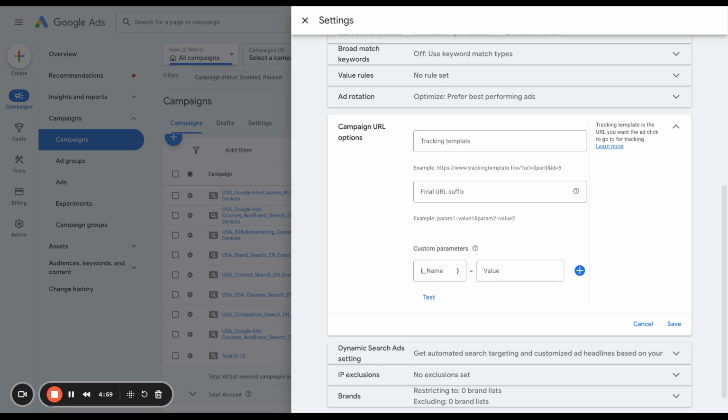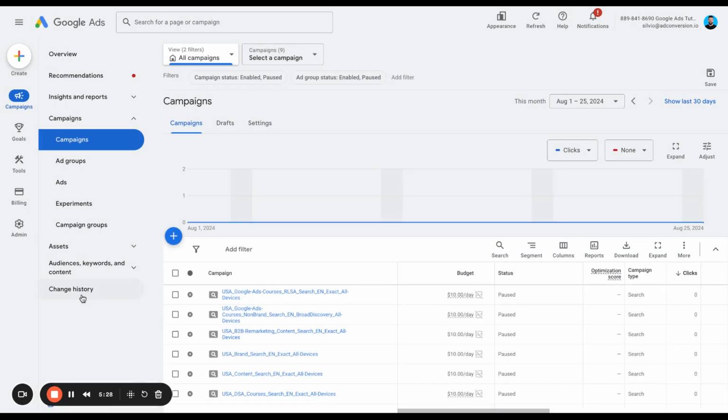So make sure you have tracking templates somewhere in your campaign structure. If not at the campaign level, then at least at the ad level. But I personally prefer doing it at the campaign level because you do it once in one place and then all your ads inherit the settings. And that's really it. You're just going to do this process for each of your campaigns. Super tedious, but worthwhile. The great thing about doing this once and doing it right is that you don't have to worry about it. And then from here, if you are working with multiple people, you can just keep your eye on the change history log to see if there are any new notable updates that come through.